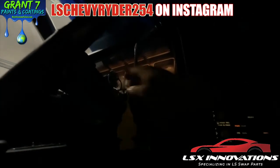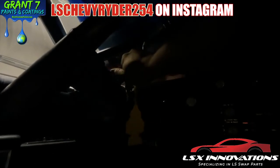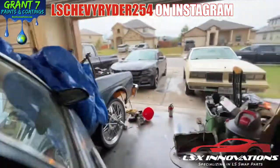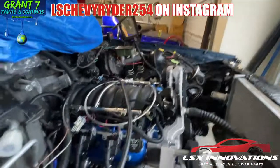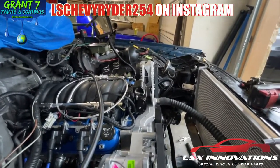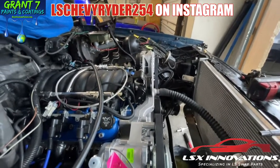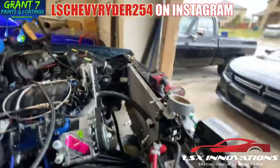That's interesting. All right, so we got fuel hooked up. We do got the G+ throttle body on there. I don't know if that's going to be an issue.